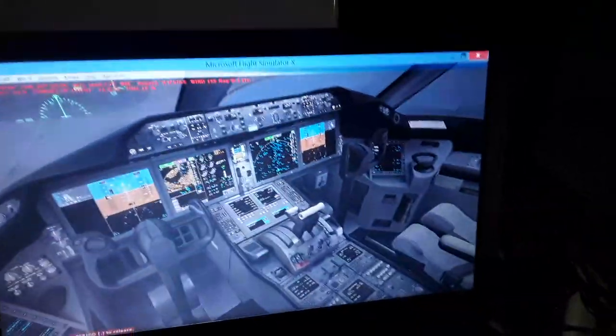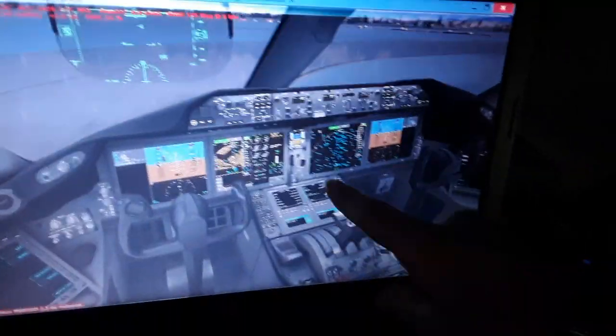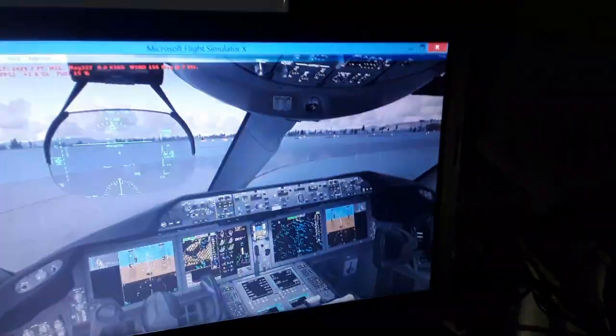So I'm gonna show you now the inside, the flight management computer, the autopilot flight director system panel, and the overhead panel. So we'll start now with the flight management computer. I will input the data of the aircraft for this flight, the takeoff gross weight, that includes the empty weight plus the parts, plus the cargo, plus the fuel on board, where the fuel is stored in the left and the right wing, how much we have, 30% in the left wing, 30% in the right wing tank, and 10% in the center tank. So the flight management computer is going to calculate the center of gravity of the aircraft.